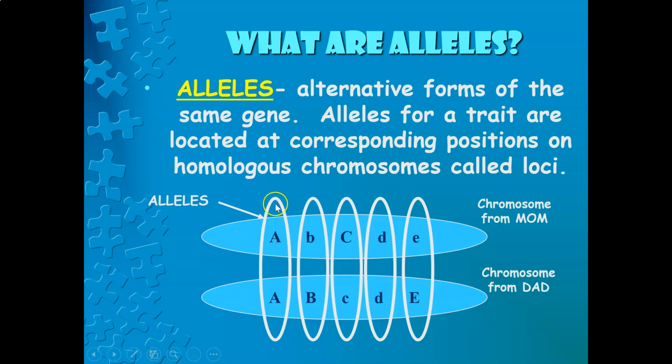So in this case, for trait A, both the mother and father gave the dominant allele, which means the sequence should be more or less identical and the protein that results will be the same. If I look at the trait B, though, mom gave a recessive, dad gave a dominant, capital versus a lowercase. So the sequences here will be different. The proteins that they will produce will be slightly different. But if this is traditional Mendelian genetics, then the phenotype, the physical expression of those two proteins, will end up favoring this dominant protein.